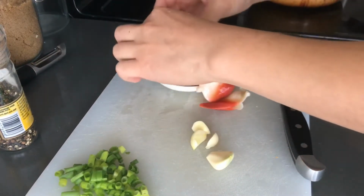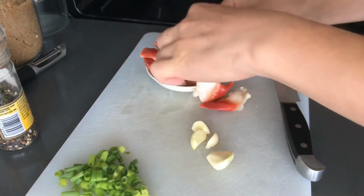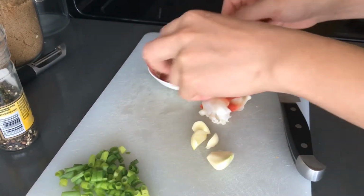Today we're going to be cooking up some Arctic clams. I'm prepping it in a little dish at the moment, and we'll get cooking.